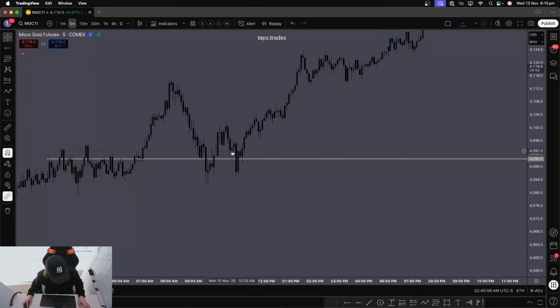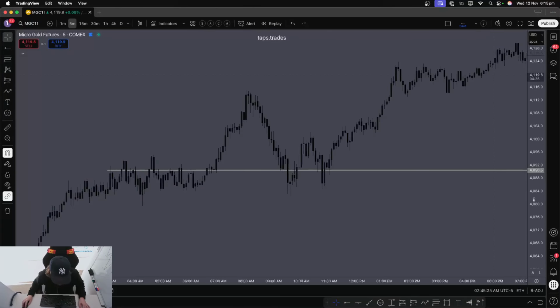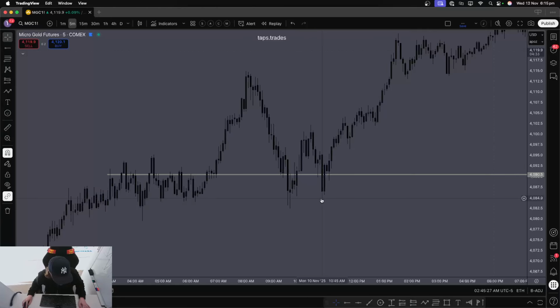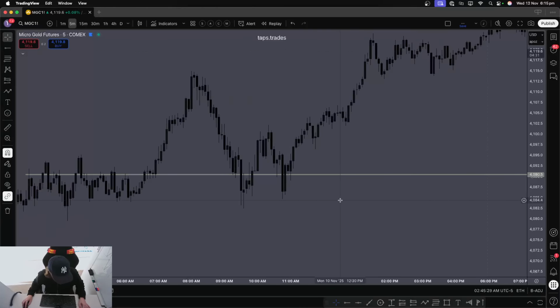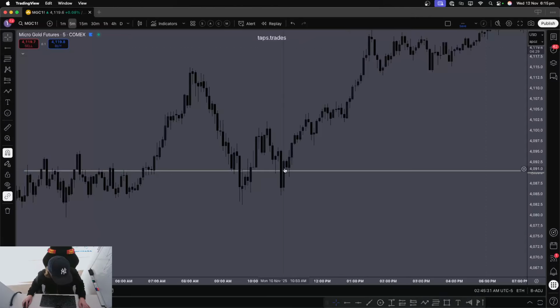Ideally, I probably would have waited for this trade here because we can see price pushed up, then pushed back down. You could almost call that equal lows. It created equal lows, but it also didn't break the previous low. So whatever you want to depict that as, that's up to you. I would say that's equal lows. So in this instance, I would have gotten in as soon as price broke above this level here.